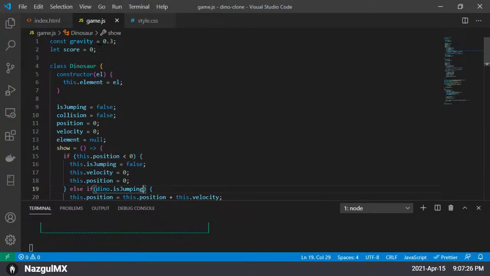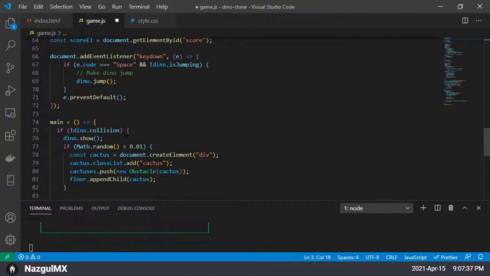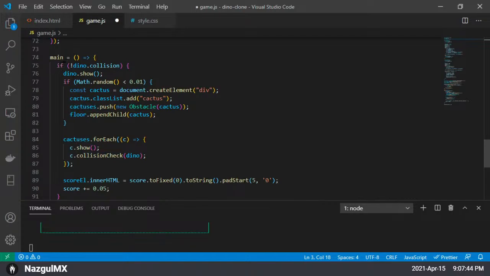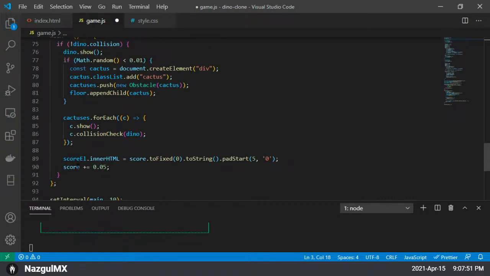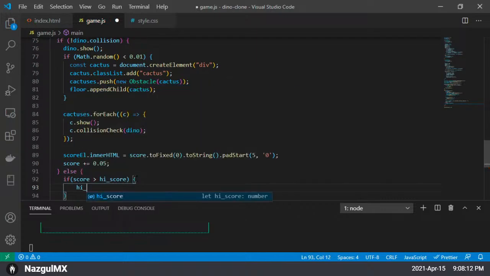So let high score equals 0, and then when I die, if dino dot collision, if not dino collision, else if score plus, it's greater than high score, then high score equals score. There you go.